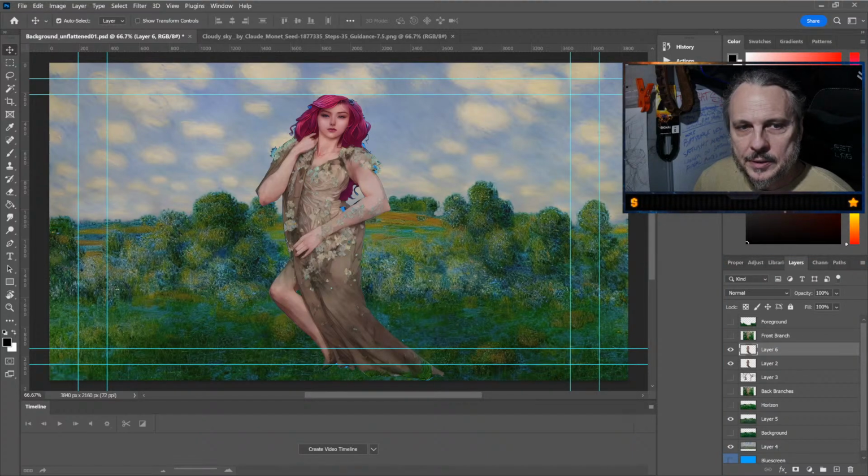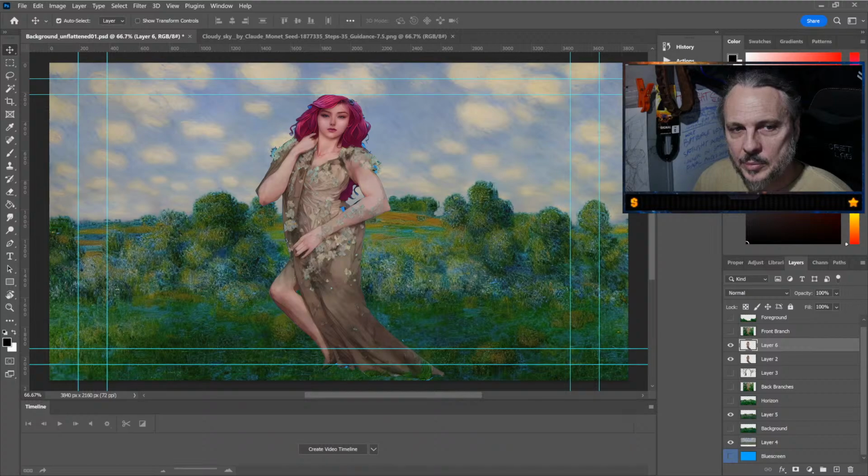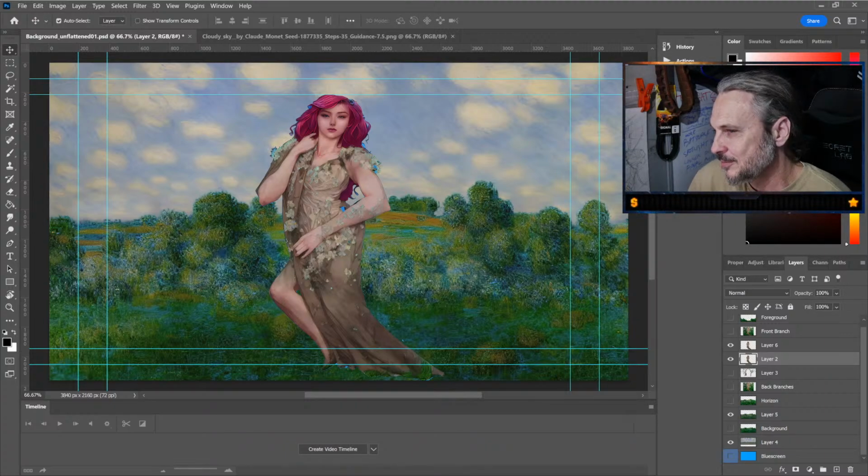All right, so I've just docked my layers so you can see all my layers a bit better. Just realized I didn't have it set up that way. So you can see layer 6 is the new character layer. If I hide the character layer, you can see the difference. So that's the original, and that's the processed version. What I'm going to do is save this off as a copy. So I'm going to save it off as previs. I already created this, but I'm redoing it all.